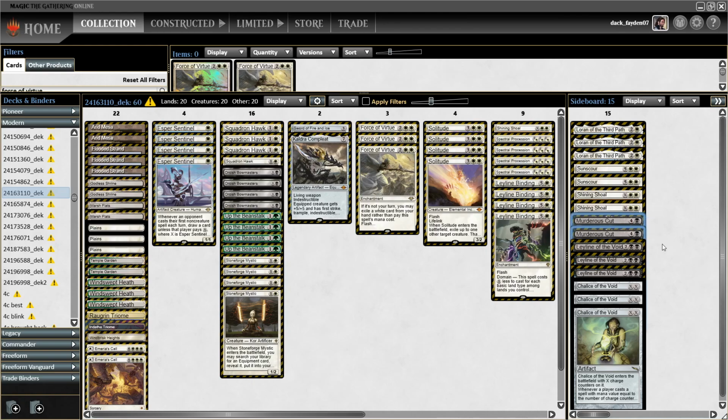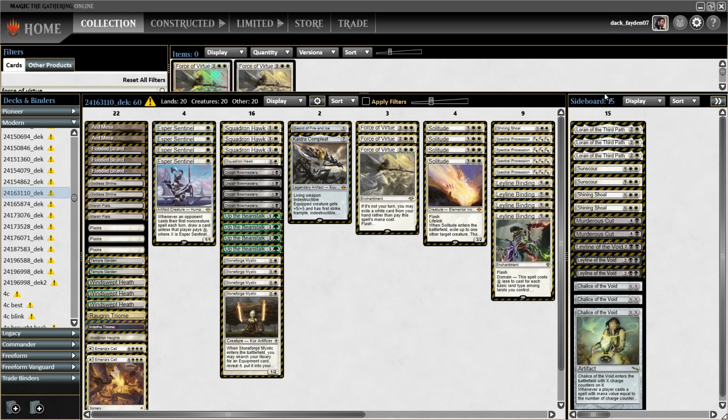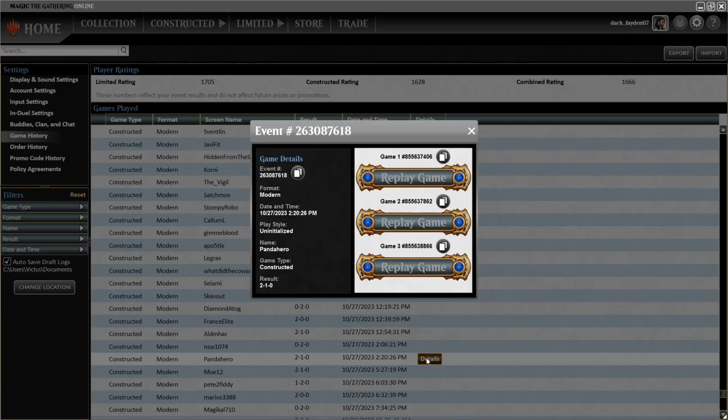Some more removals, graveyard hate, Chalice, and Loran of the Third Path. I think Loran is very good. I was really impressed with Loran in a lot of situations, especially in a deck where you're playing Orcish Bowmasters, and the ability from Loran that forces the opponent to draw a card can be really relevant. Okay, so let's go to the gameplay and see how it went.